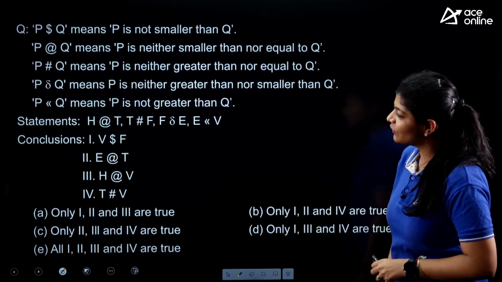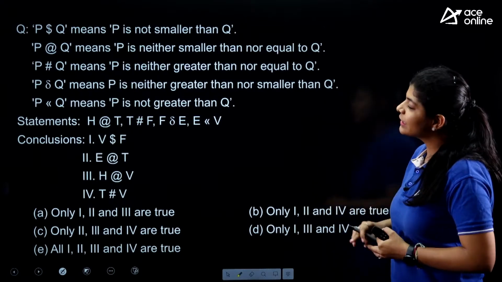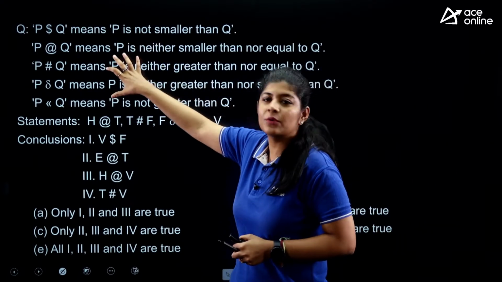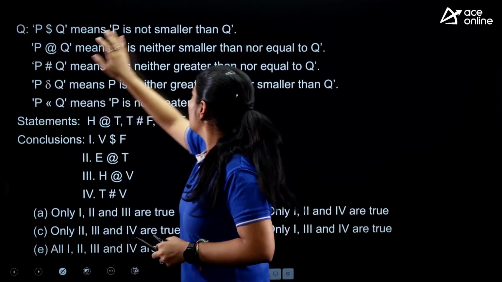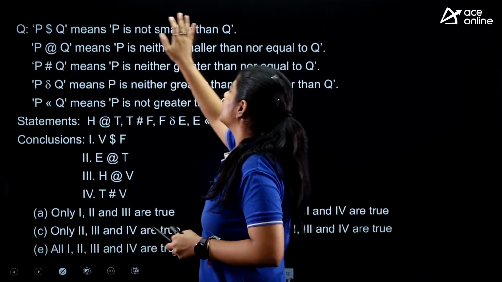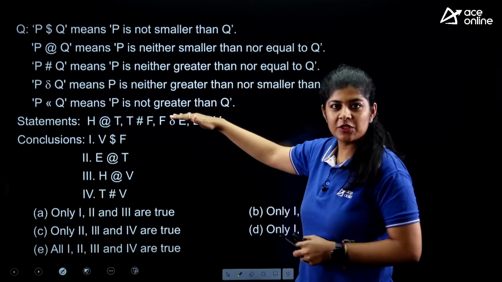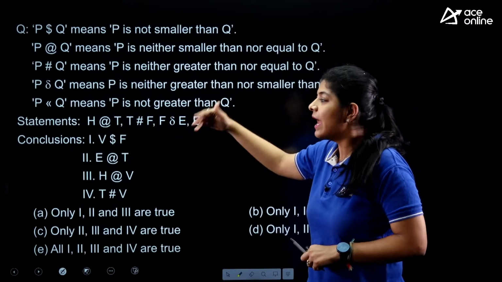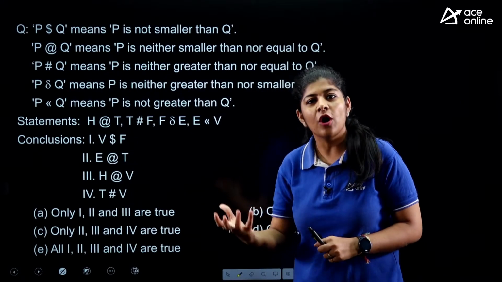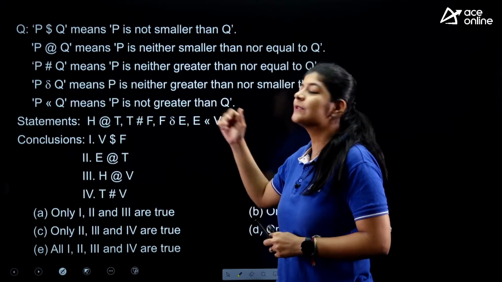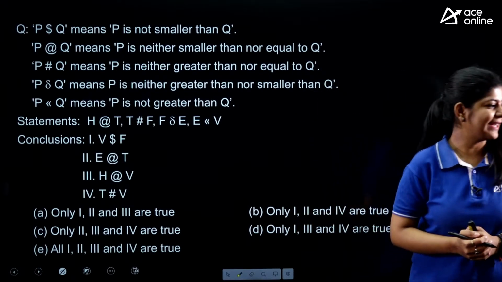So this is the very first question, and this question is from the mains examination. The question is saying that here we are having some code words. We are having a few codes, and for these codes we need to use what is written here. We have some statements. First we have to decode them, and accordingly we need to check which conclusion is true here or which conclusion follows from this particular statement. So just simply solve this and let me know what answer you are getting.